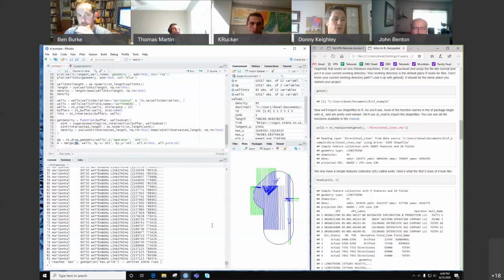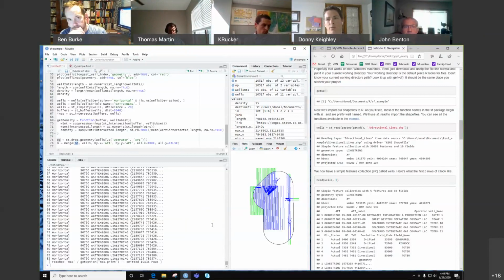And I guess the other big one that I do a lot is, once you have the sticks, in certain areas like the Permian, you have a development pattern that is sort of set. The wells that are going to go in next kind of have to be in one spot, but maybe somebody owns little pieces. You can intersect those wells with a shapefile of acreage, and then get, okay, who are the working interest owners going to be in these wells?